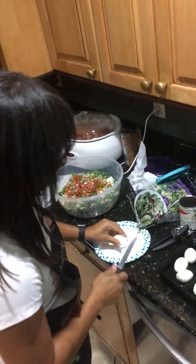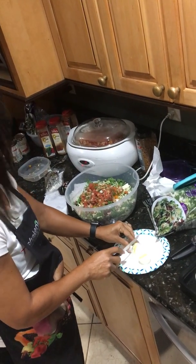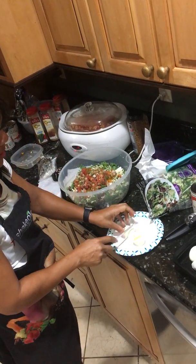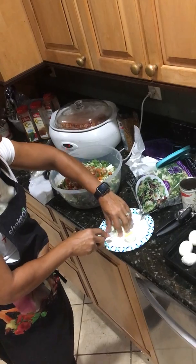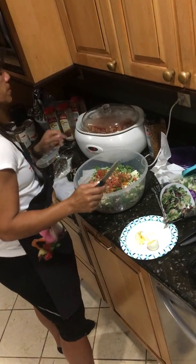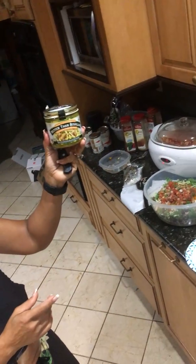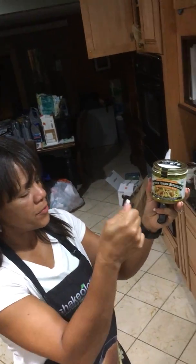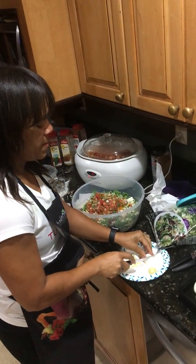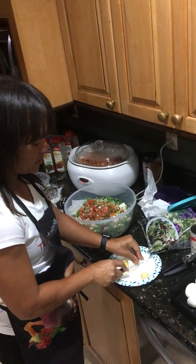So if you keep track of the time, it doesn't take long to prep all this and then just put it on and then it just cooks. So just like with the greens, it's just getting the bags, putting in the crock pot, onions. For the greens, I use this Better Than Bouillon seasoning. It's a paste, and it's really good, and I use that for the greens with onions, turkey bacon, and you just let them cook, and that's it. And that's in the crock pot, and that cooks all night.